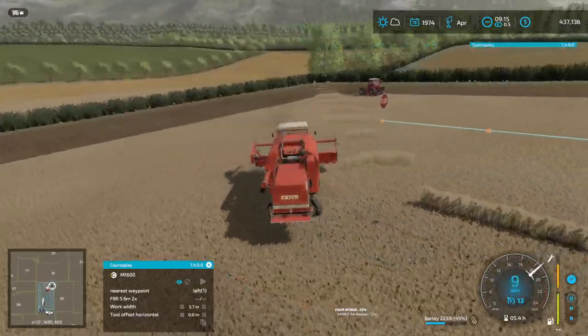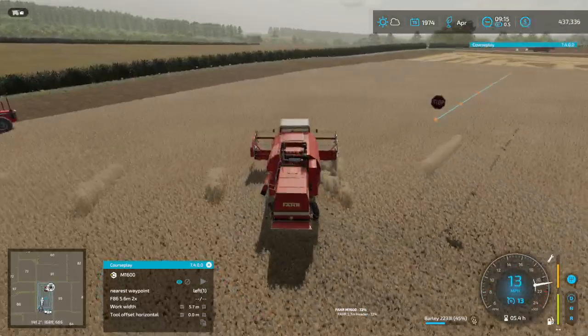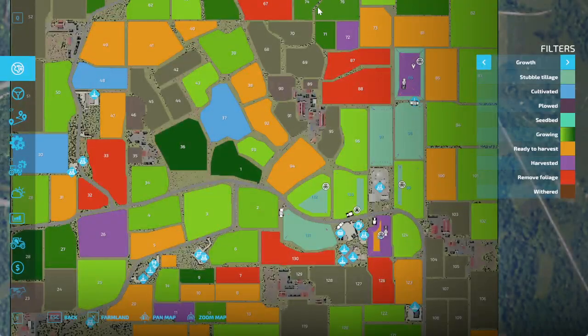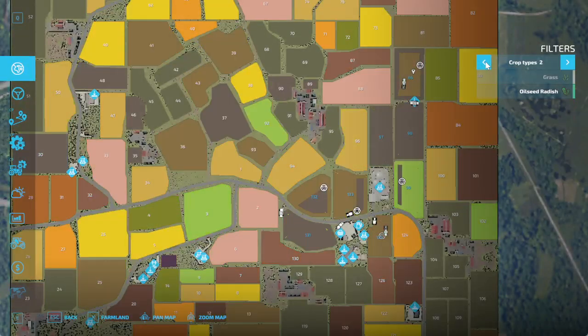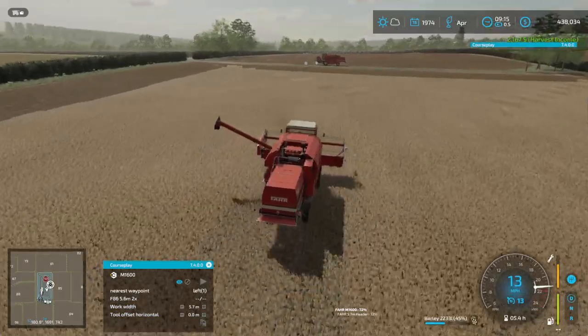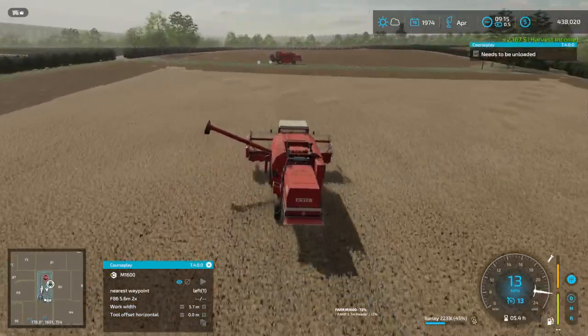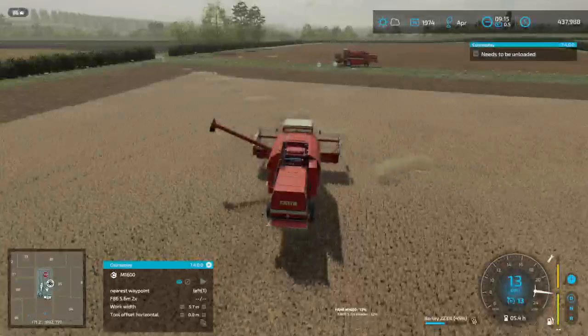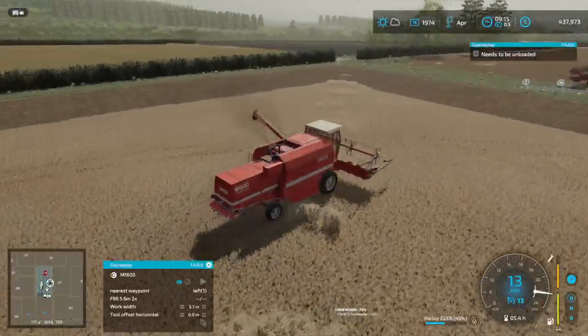And I wonder if this field 85, what is growing there? And is it ready? All right, it's ready. What's actually growing there? Is that soybeans? You know what? You know what this means, right? You all know what this means. Let's get this unloaded first. I think it's time to buy another field.